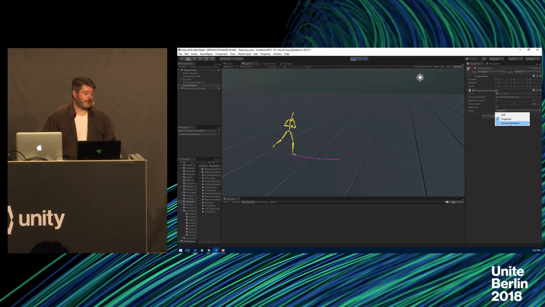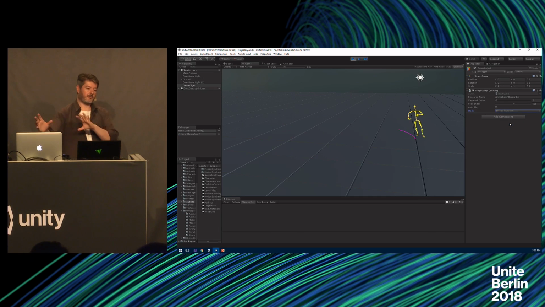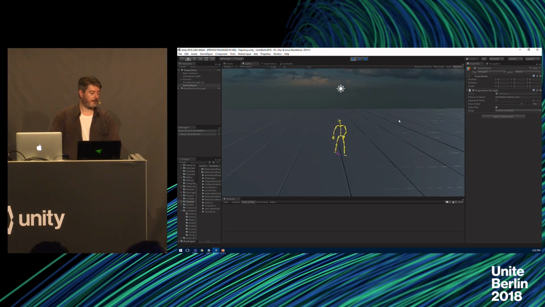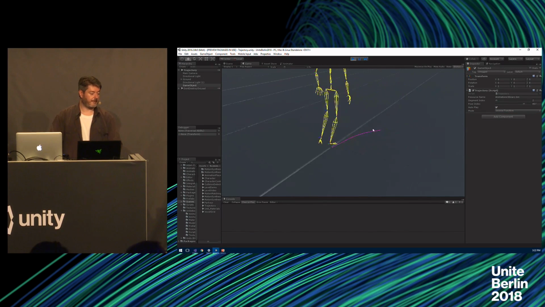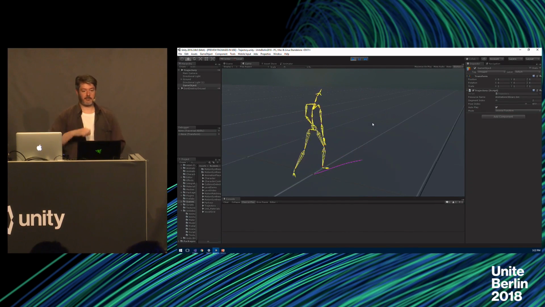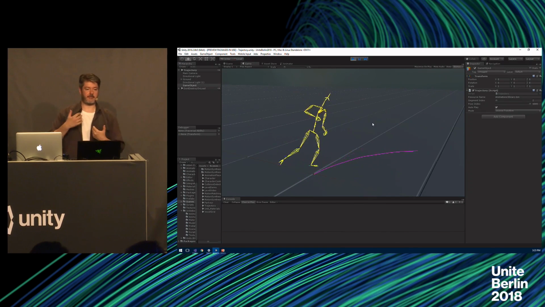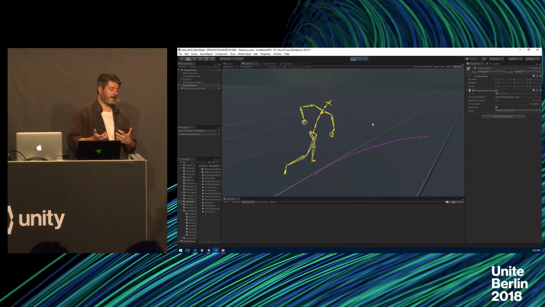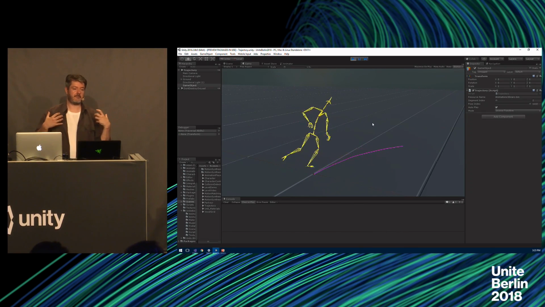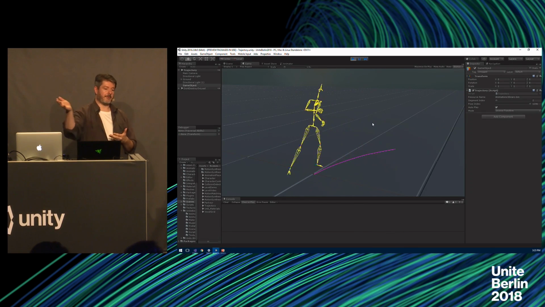Now I can say, well, what if I transform all of that into the origin? I can still play the animation, of course, it's the same data, just looking at the data in a slightly different way. The character is now always at the origin, and that little line on the ground tells me where he would move next. So I can reason about the pose that the character is in and his movement.